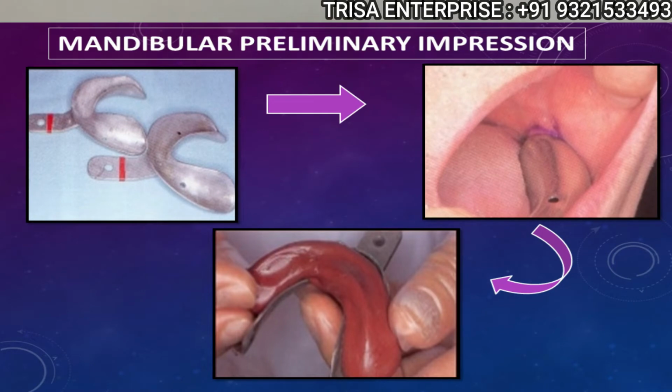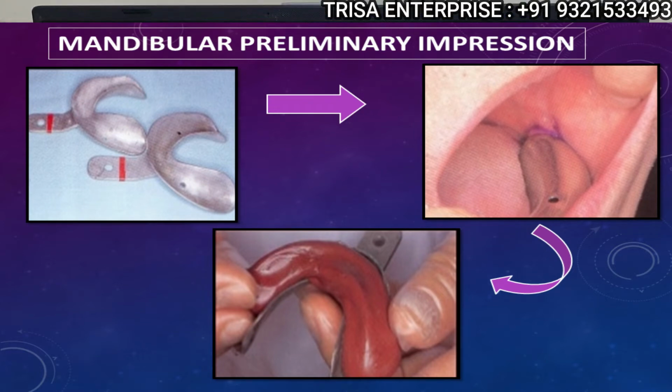Now I'll be explaining the procedure involved in taking an accurate mandibular preliminary impression. First of all, selection of the tray. Select the tray that is of an appropriate size, and how do you determine that? For that, you have to place the tray onto the patient's residual ridges, such that the tray covers the residual ridges completely. In case of mandible, make sure that the distal extent of the tray is covering the retromolar pad, and the tray has at least 5 mm of excess space when you're placing it over the ridge, so that the impression material can be accommodated in between the ridge and the metallic tray.